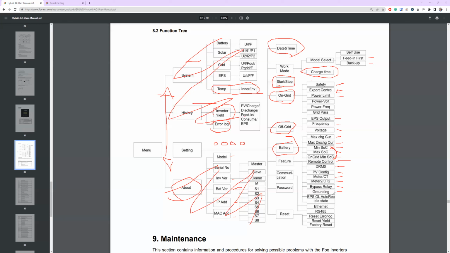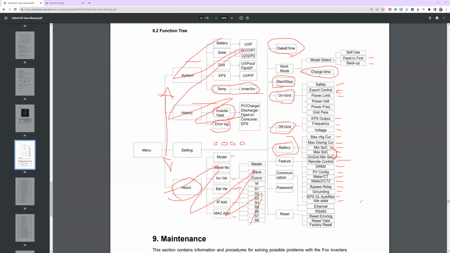EPS overload auto reconnect. So that's if you've accidentally gone over the 5,000 watts capacity that most of these inverters have. It will trip and then it will wait so many seconds before trying to re-energize the EPS port. It's useful if your inverter is in a location that's not easily accessed. You're having a power cut, you've accidentally turned the kettle and the oven on at the same time. The inverter's tripped. If you turn one of those devices off, then it will power back up and stay on the next time it comes back on.